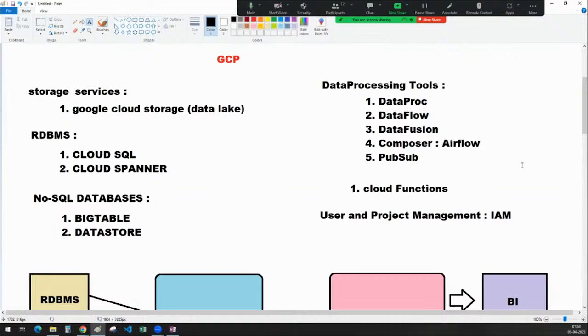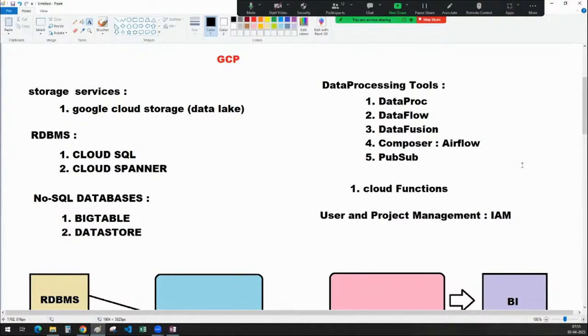Because with 3 or 4 years of experience, guys, or more than that, we need to understand at least who should have access to what, and what kind of actions they can do in that particular service. Unnecessarily we don't want to provide access to anyone, right? So that is where we take care of all the user access as well as the project management with the help of IAM. IAM is a very important authorization tool, I would say, in GCP. Not only in GCP, it is available in AWS as well as Azure. Identity and access management, guys, we are learning that also.